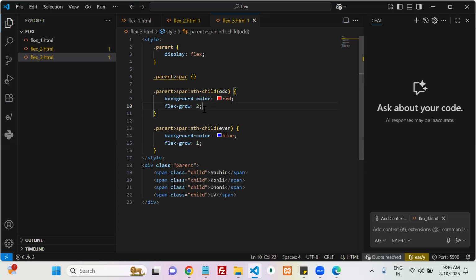Agreed, everyone? Okay, simply my flex items have some height, some width, some space. In that space I have to arrange. How? If I give two parts to the odd ones, one part I have to give to the even ones. That means two parts, one part. Like this, you have to arrange. Now see, total width is, for example, this much. Now it is going to be made into 6 parts. Two parts for odd, one part for even. Like this, I gave, or not? Agreed? Flex-grow.